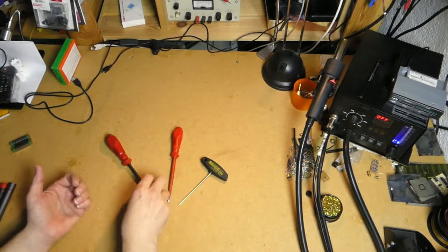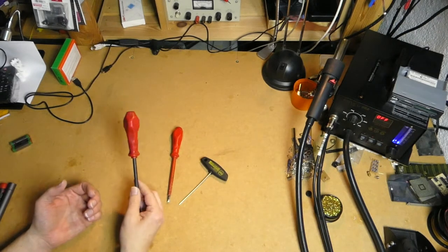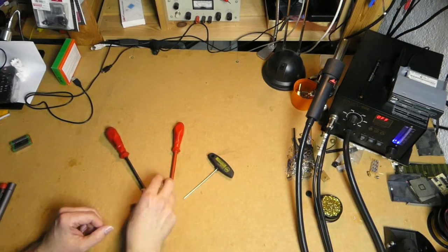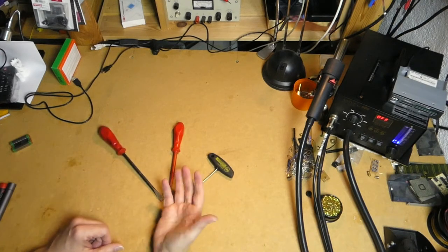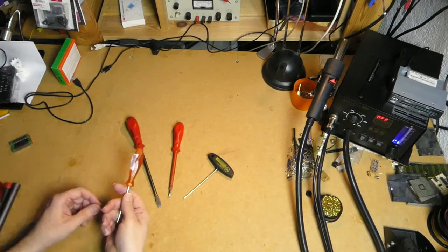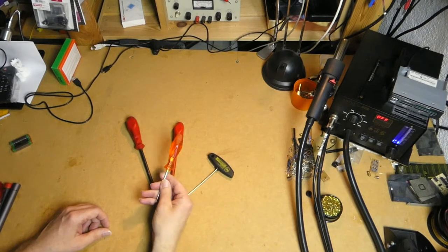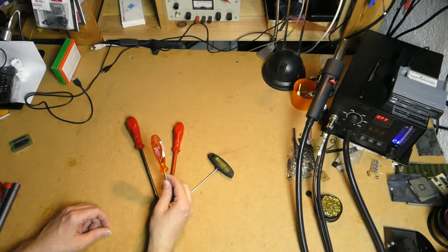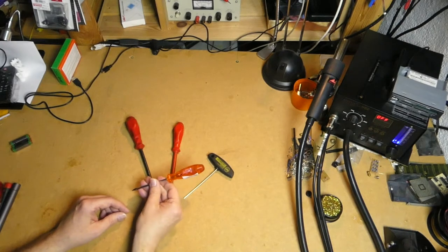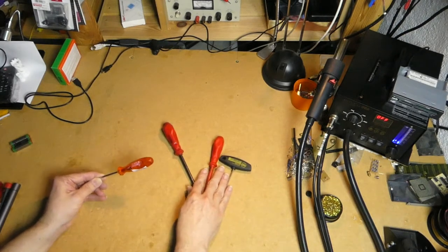I've got two sets. I have one set which usually lives out in the garage for use with the motorcycles and cars and whatnot. And I have a second set for use when I take apart electric devices. First of all, the garage stuff is dirty and the electronic stuff is not. Also, the electronic stuff doesn't get used that often, because there's just such a large amount of different screws that you have in computers, laptops, whatnot. And a lot of them are different.